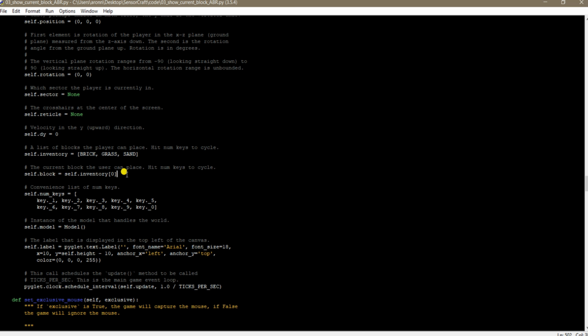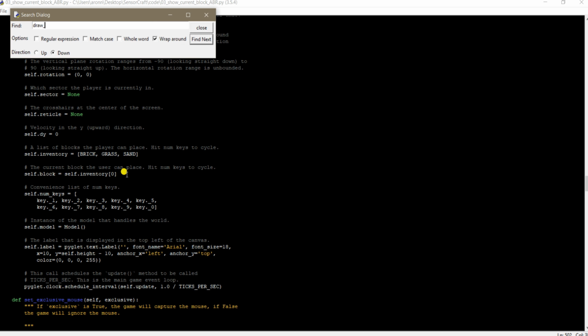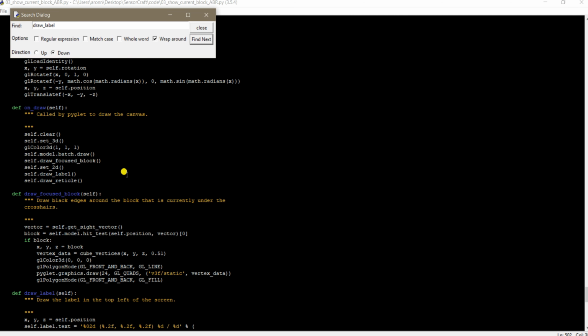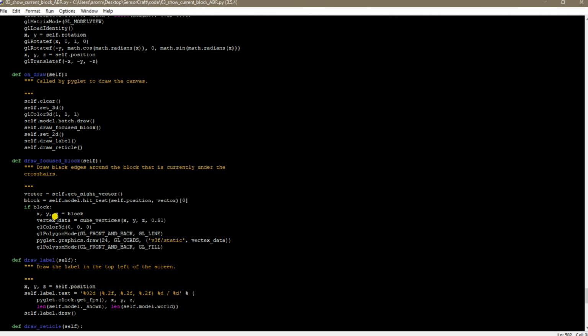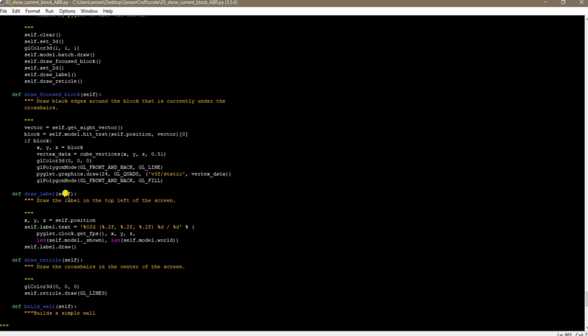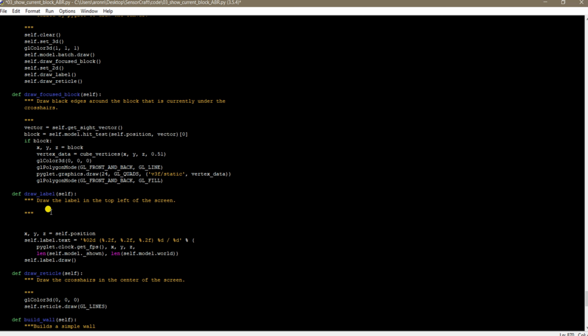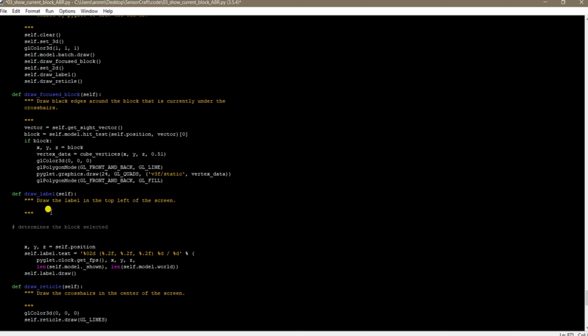So if we jump down to our draw label method, here we go, it's right down here. So we're going to add some stuff to this. We need to determine which block is selected, right? So we want to first comment that we're going to determine the block selected, and then we're going to come back up.